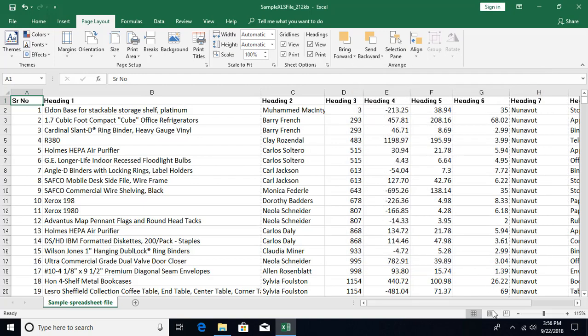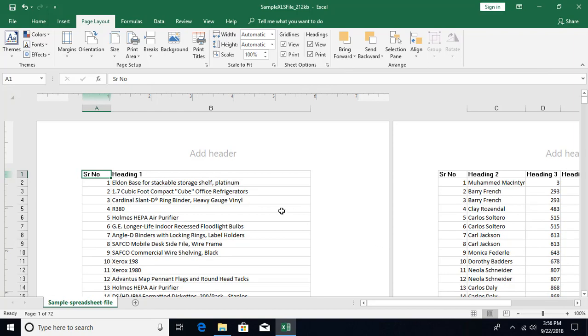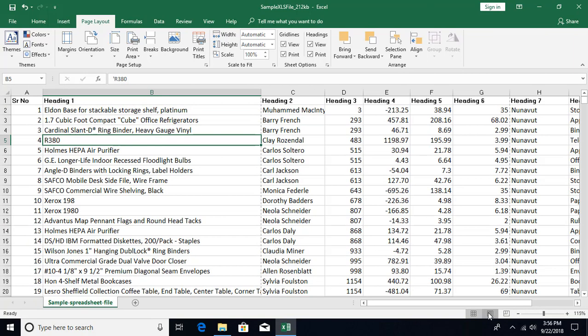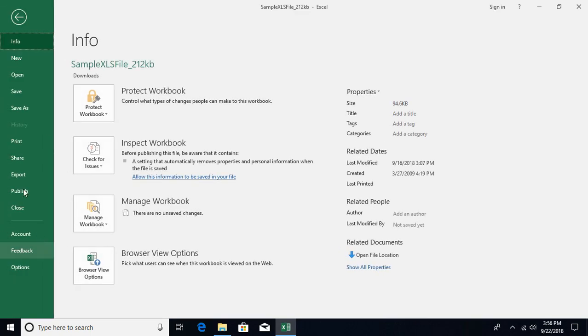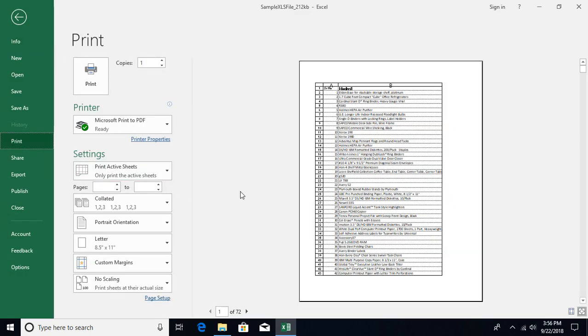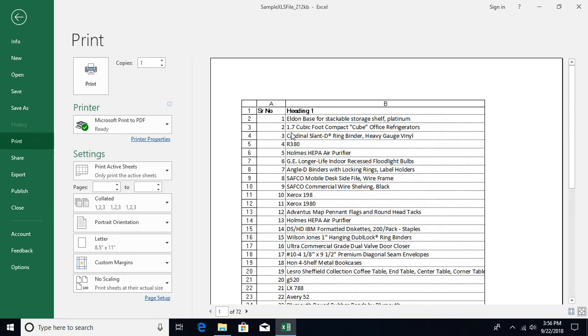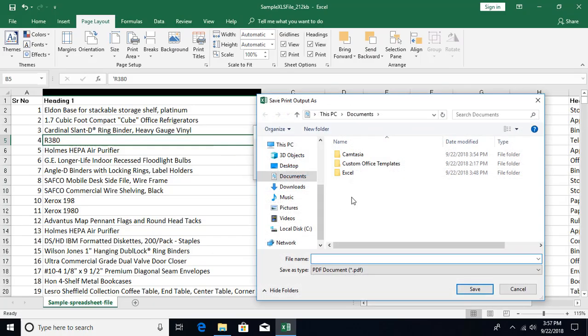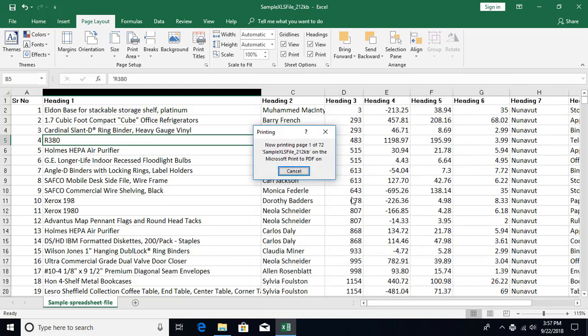Now when I click on OK and go to the print, let me go to the page print. You can see over here in the print preview how it's going to look. You have column headings, row headings, and also the grid lines are going to be printed. Let's print this. Okay, print as a PDF, and it's getting printed. So I say print.